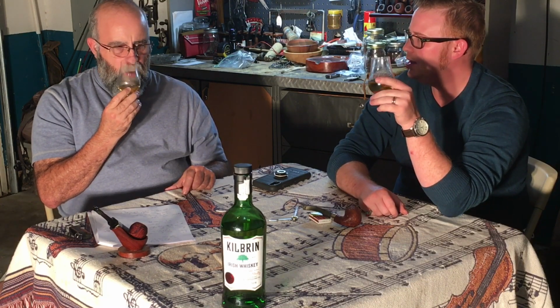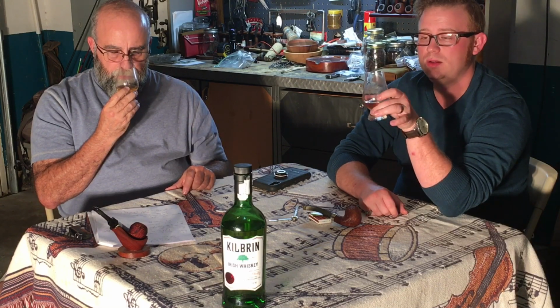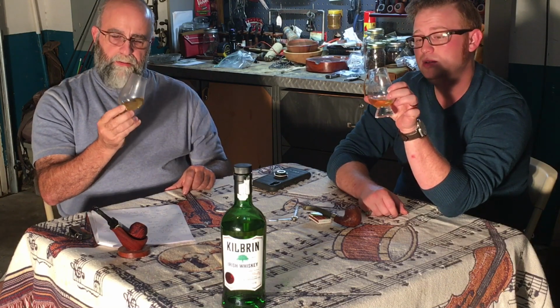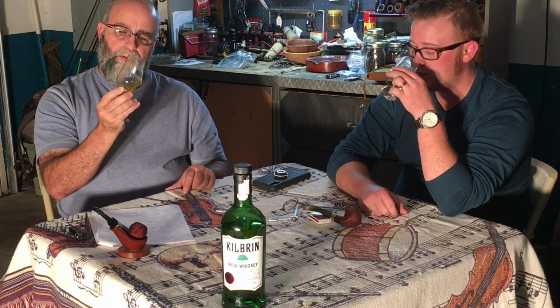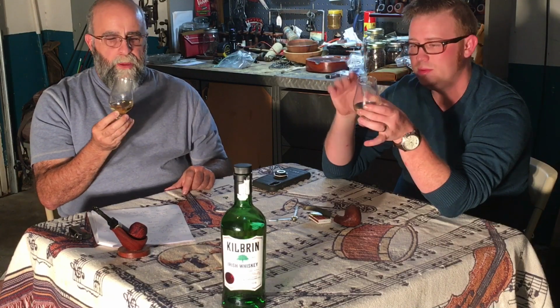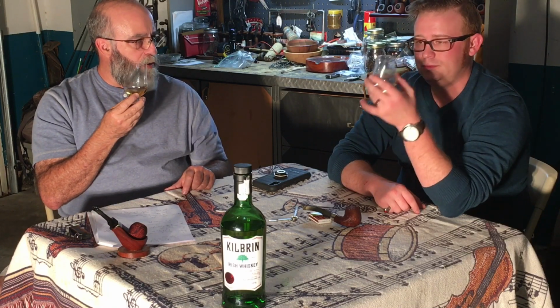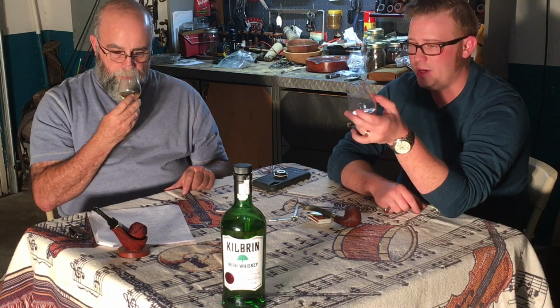Well, like coconut. I will say that this is the first one that we have done that I can almost stick my whole nose in the glass. Yeah, the other ones had a strong, very alcohol-forward smell. I'm with you on that. This is embracing, not just an in-your-face kind of aroma. This is mild. Yeah, it's very embracing.